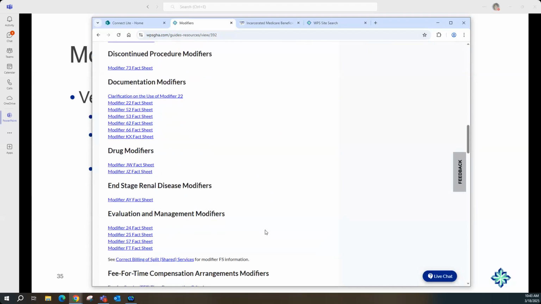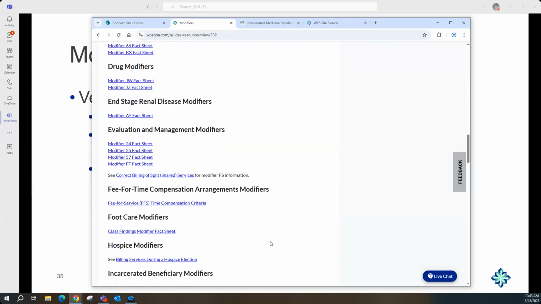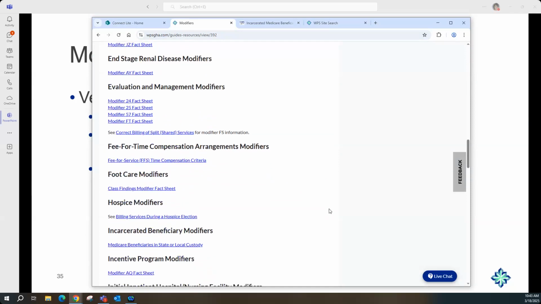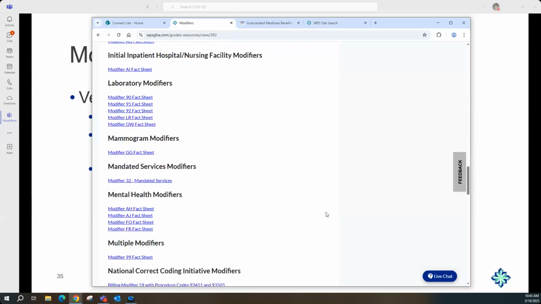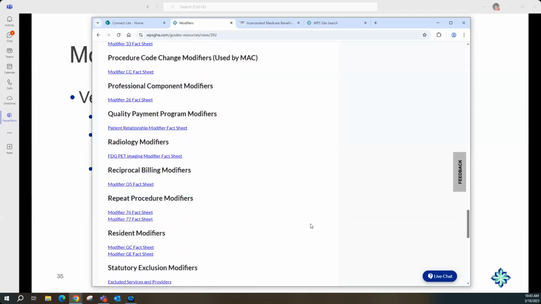And one of the things I do want to point out, and again, this is based on the registration comments that were made. There were requests for education today, and we didn't advertise we were talking about this, so I'm not going to talk about modifiers 76 and 77, but it appears that one or more of you that registered for this webinar asked for some education on these modifiers, and the education we have available is here.